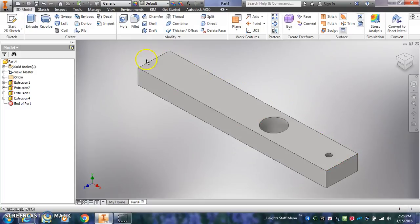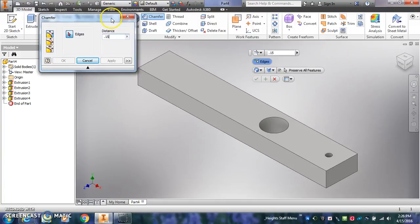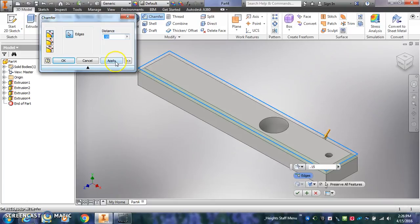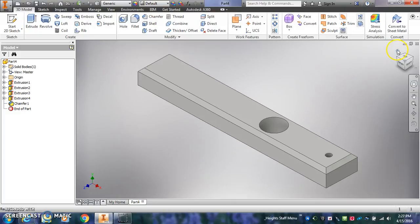Now all we have left is to do the chamfer along the top. So the chamfer here, if we do a 1/4 inch like we did on the base and the top, it's going to be too big. So we're going to do 0.15. And that's going to want us to select all the edges for the chamfer. So we're just going to click on all 4 top edges and hit apply. And then close this out.